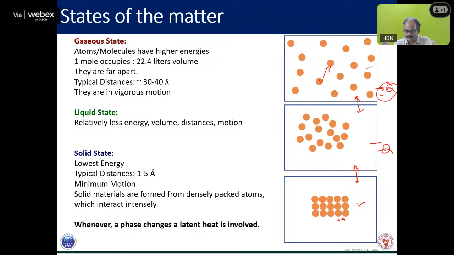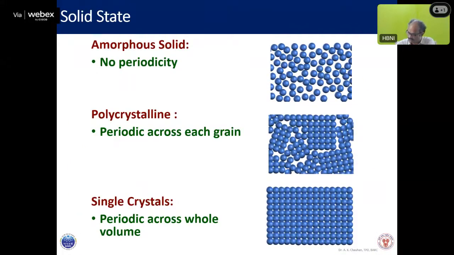Metals, because of good conductivity, always crystallize, and in the closest possible structure, that is the face-centered FCC structure. Closest is the FCC. We saw that. So you can see most of the metals crystallize in the FCC structure. So this is just an idea of how a solid is formed.